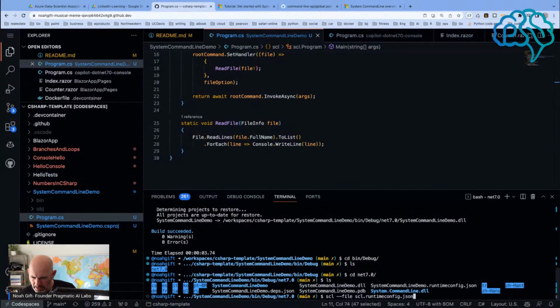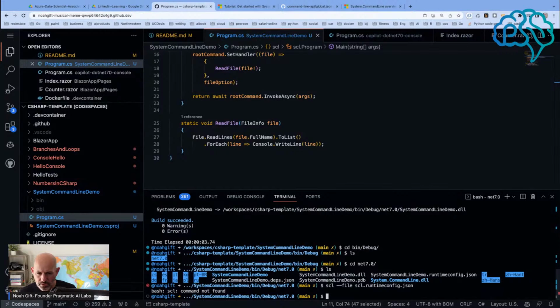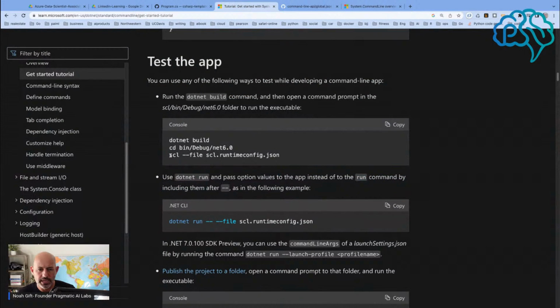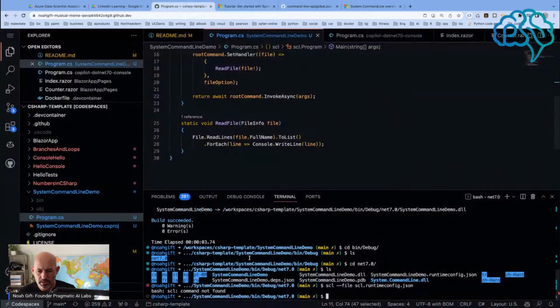Do we have a runtime config? Yeah, we do. Huh, that's weird. So I don't see an SCL here. SCL, system command. So that did not work, right? Because it says SCL --file, into the SCL bin debug.